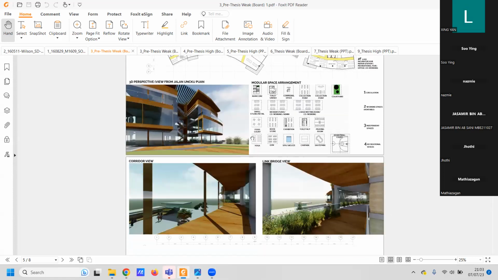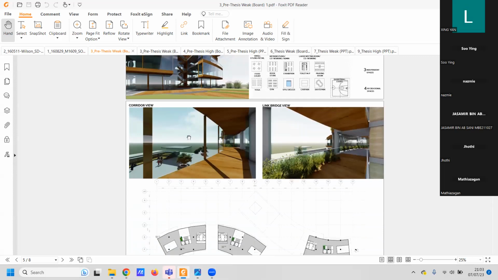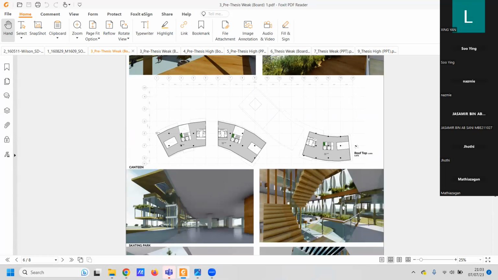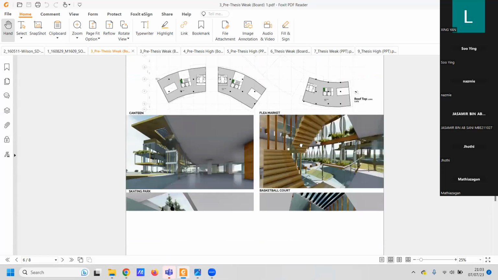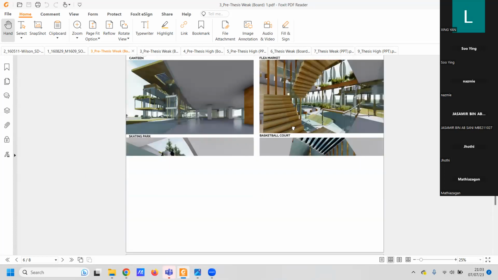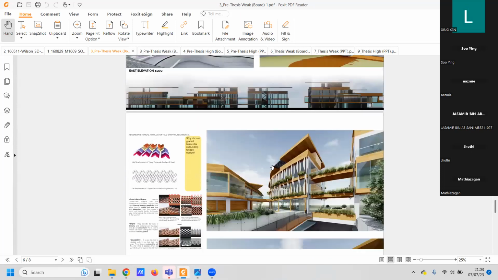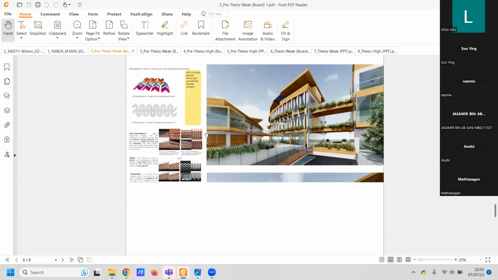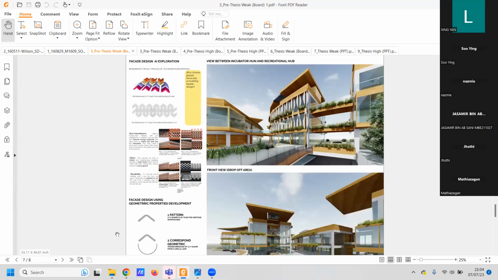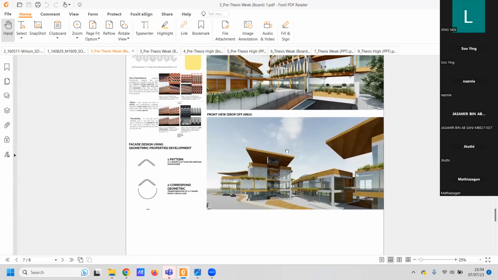Modular space arrangement. And then the views of this. All these are to comply to requirements. And then over here, I think this is the special study on the facade. Over here, just this bit.